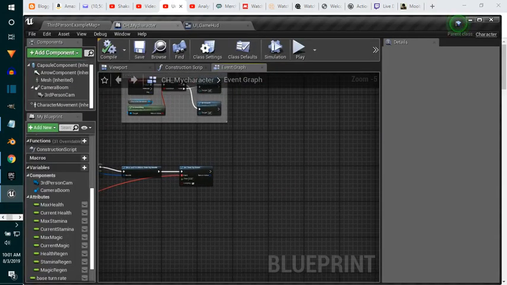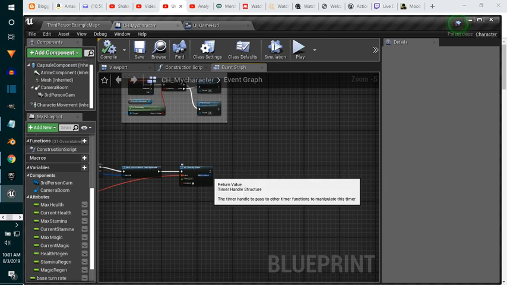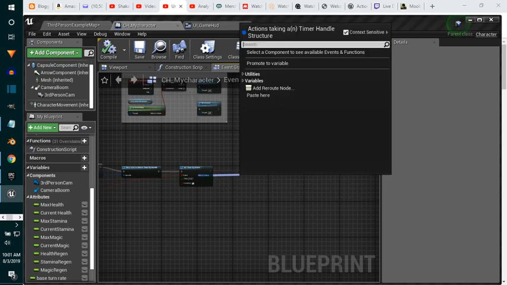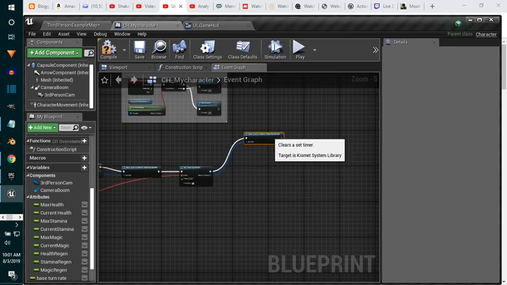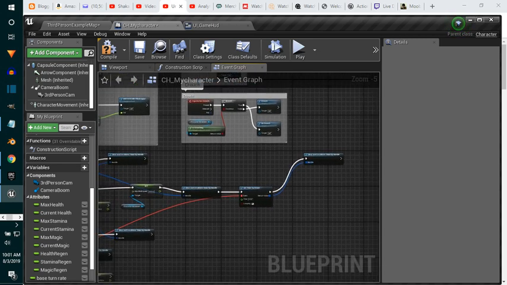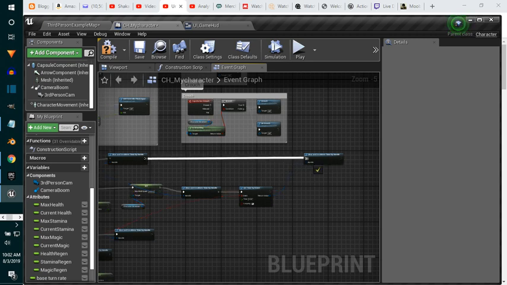And one more time. Off of here, clear timer by handle. There, whoops. Alright, break that one. You come from here, you go there.